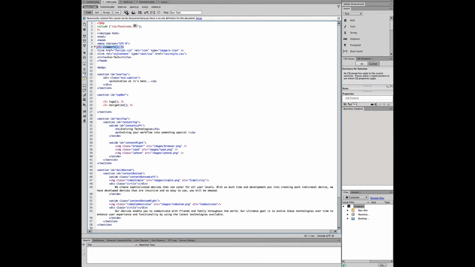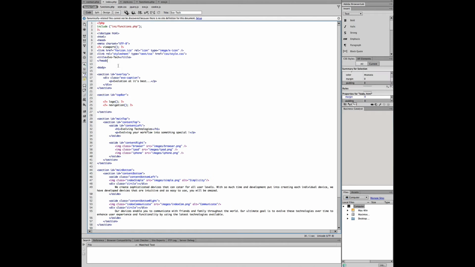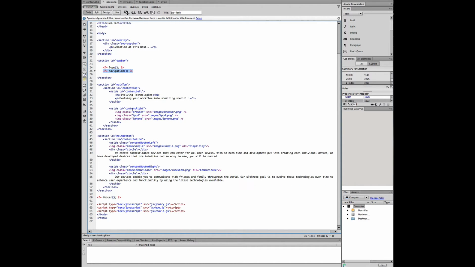I called the viewport function in an open and closed PHP tag within the head tag, and that returns the variable view, which has this section of HTML. I've done that with all the other functions. I've called the logo where I needed to, I called the navigation where I needed to, and I've also called the footer.